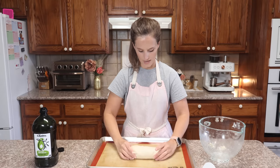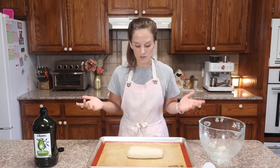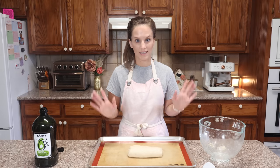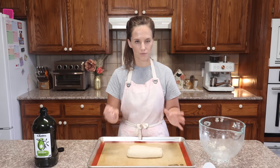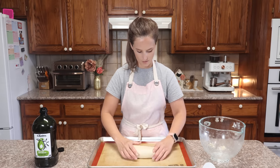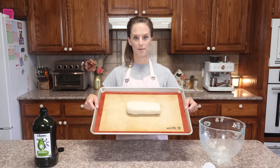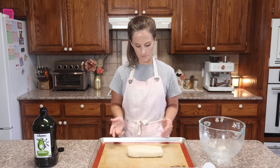You can always double and triple this recipe — that's totally fine. Many of you are the only one doing keto in your house, so I don't want to put out a huge recipe that would feed 10 people, unless you ask me to. Here we are — we have a mini French bread loaf. Now I'm going to score this, so let me get my knife. I'm going to put some slices in it.